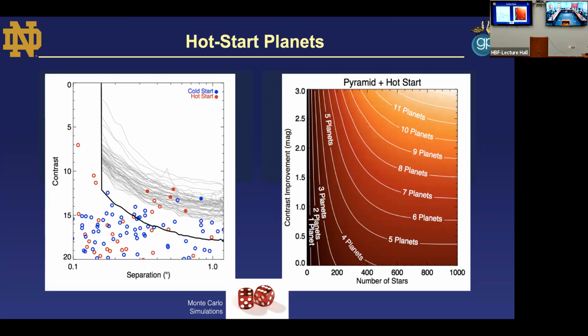That could have been the planet is too close to its parent star. We observed it in weather conditions that weren't ideal for it. If you're randomly picking out the brightness of the star, you don't always necessarily observe a planet that's actually in your field of view, unfortunately. But we did not program this into the simulation. It found 4 hot start planets and 1 cold start planet, and GPI has found 4 hot start planets and 1 either hot or cold start planet. So we have 5 planets, and the simulation found 5.